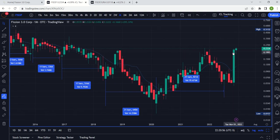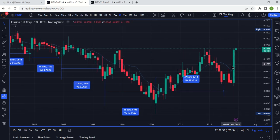We talked about this. This is your monthly chart. Huge November monthly candle. My God, this is our December candle, which has now gone green. That's great. But huge, beautiful, big green November candle. And most importantly, this huge move, from a low of basically 5 cents to a high of the 23 cents kind of range that we're in right now. That's the 360% move we talked about, right?